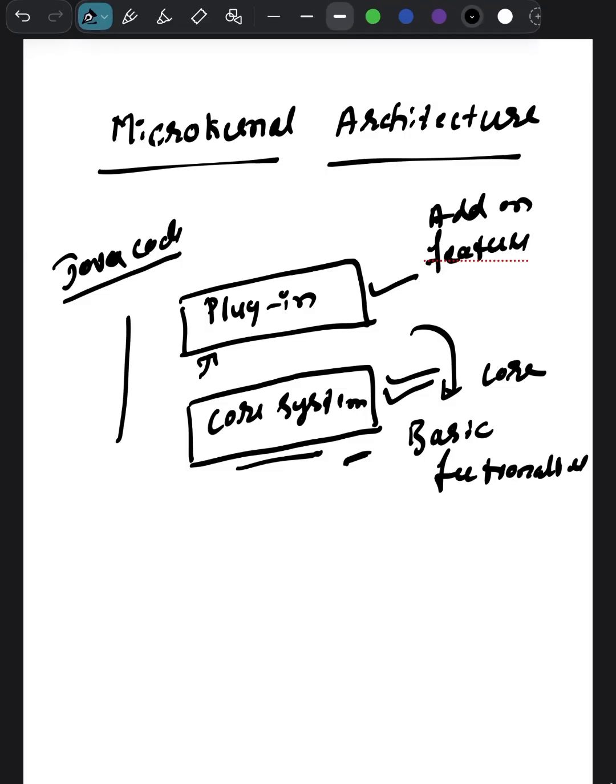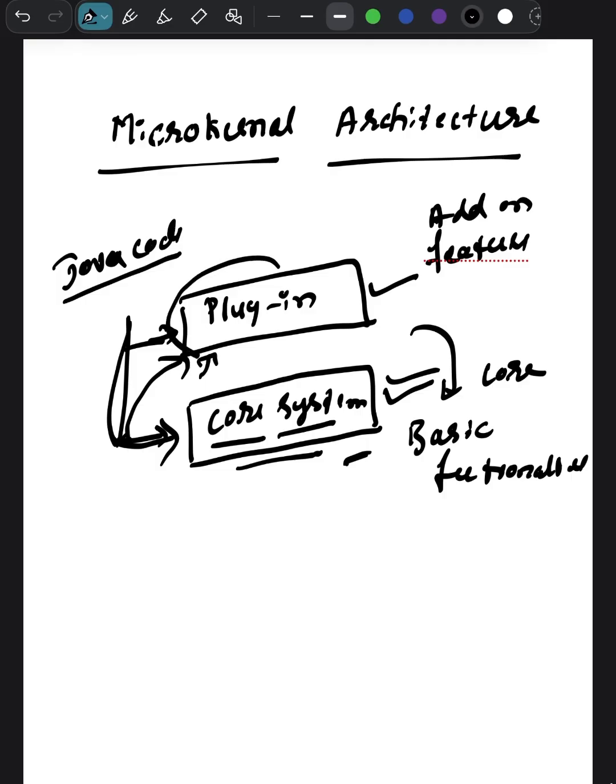So the core checks whether the feature belongs to the core system or it is part of a plugin. If it's a plugin feature, the core delegates the request to the appropriate plugin. Instead of handling it by itself, it redirects the request to the plugin.